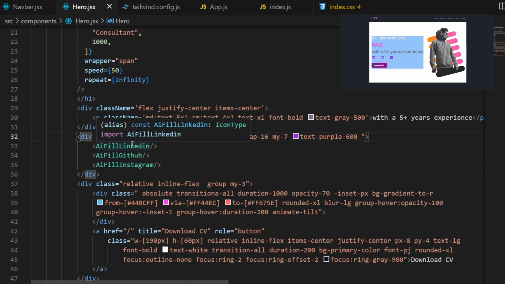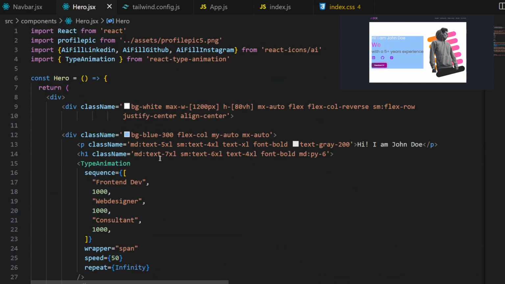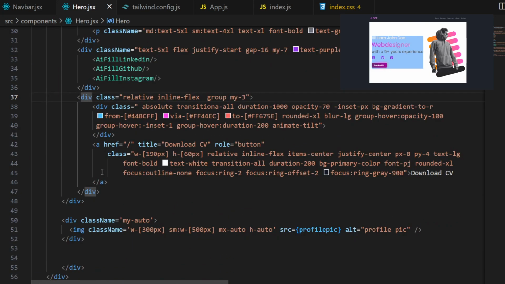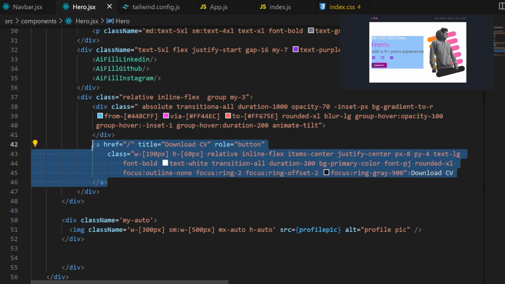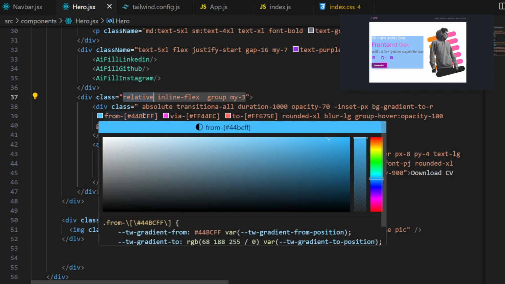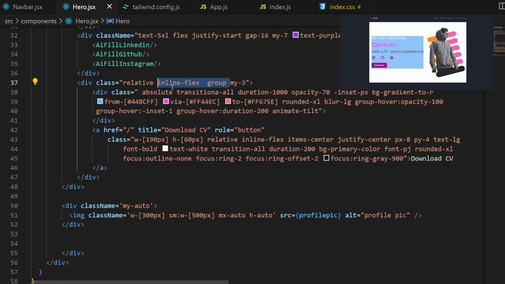Then I'm continuing to another div with the icons. We are using this LinkedIn, GitHub and Instagram icon that we imported from this library, React Icons. And last div in this text section is this div with a button. And this first div inside is the glowing functionality around the button, and the second is button itself. For this div, we have it position relative. So it's relative for this absolute positioning of this div. Then we have there the inline display, and also we are using there the group. And that means we are grouping this div with this tag, and also vertical margin to 3.